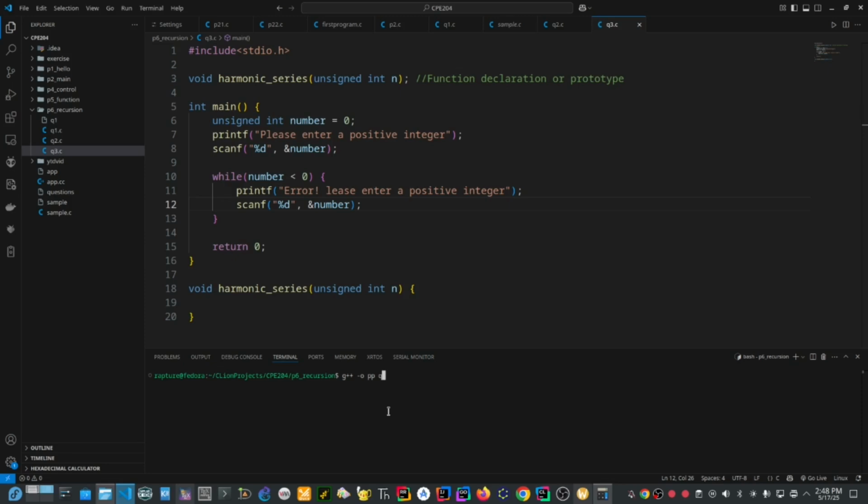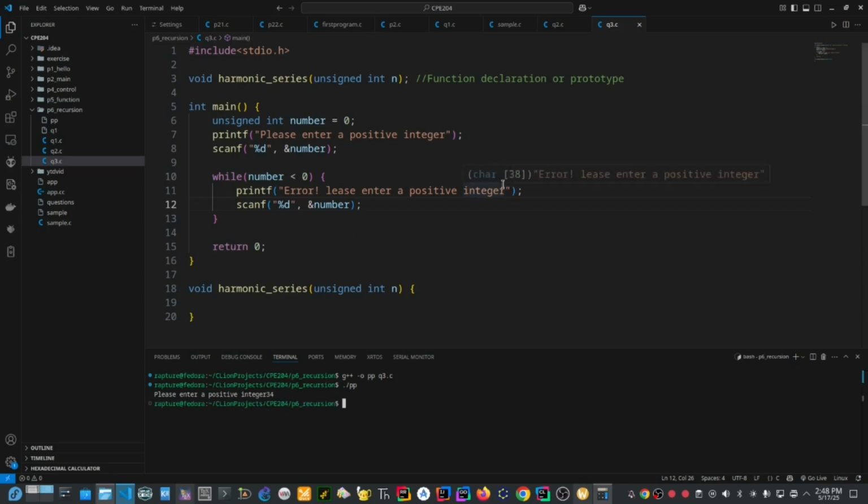Then we run PP. Please enter a positive integer n. If we enter 34, can you see? We are good to go here.